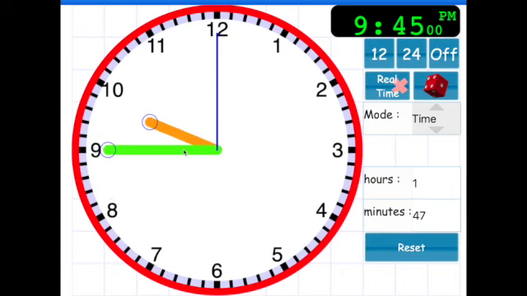Now we know how to say this one on analog time. This would be quarter to 10. Let's move it again. Here we go. Right, so we've got how many jumps of 5 until we get to the next hour. Okay, so 5, 10. So the answer would be 10 to 10. So 10 minutes to 10. But we would say 10 to 10.